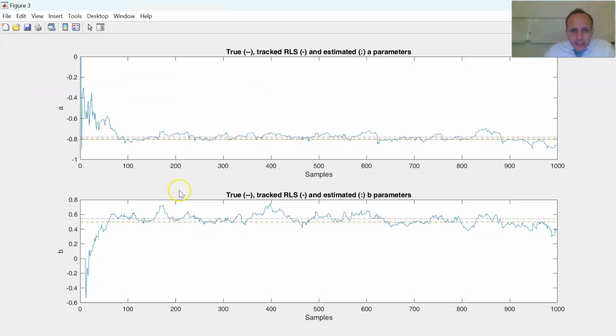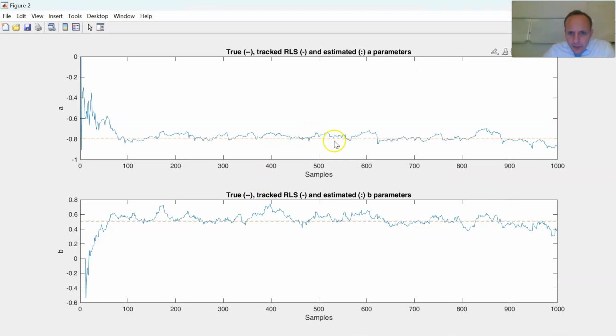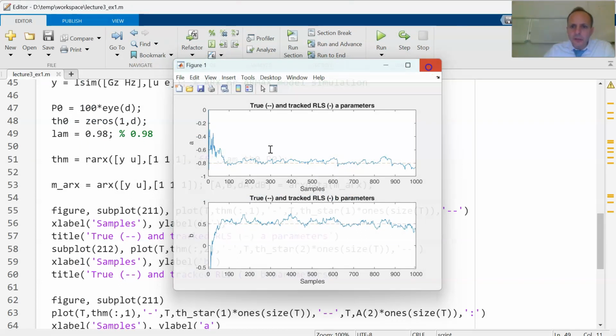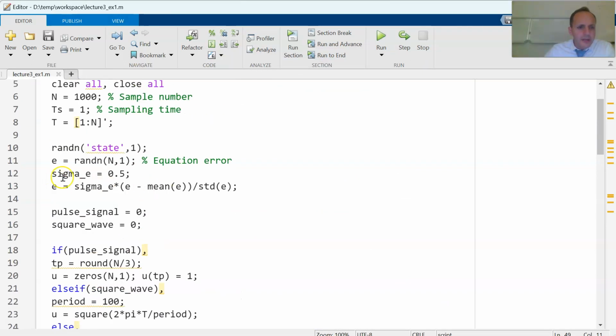We can see here that the estimated value is varying around the true value, and picture 3 represents the accuracy of your parameters. You can see that the tracking is not very accurate. This depends on the fact that we are considering a quite important value of the noise.